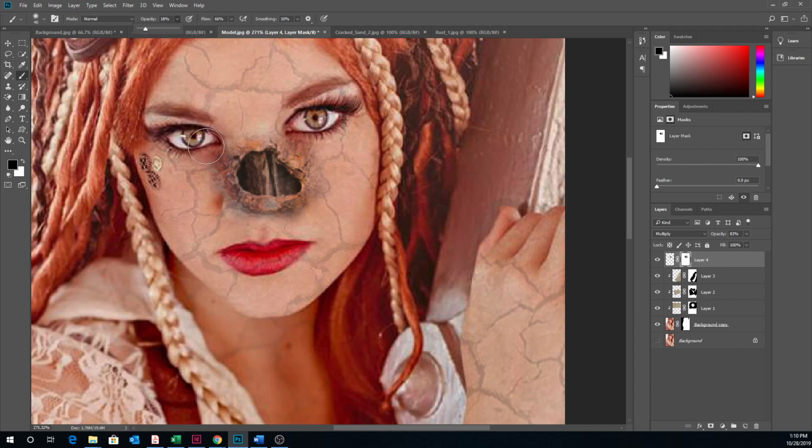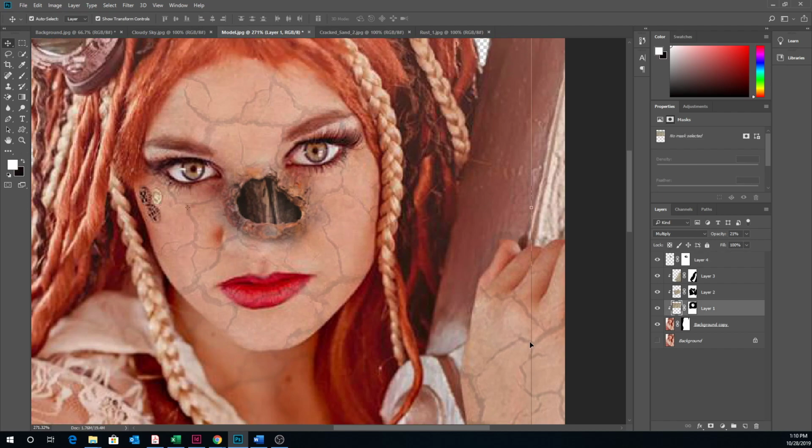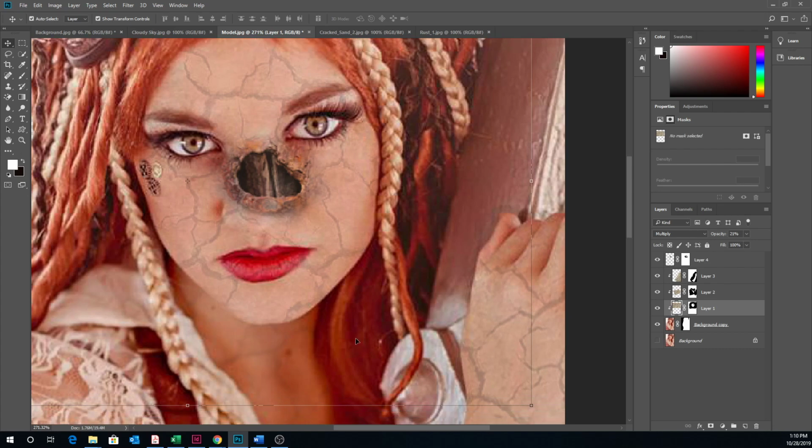I have mine about at 20. I'm going to change the size of my brush, and this time, as I'm clicking over our rust layer, I'm just going to blend those layers in really nicely with her skin. I want to move this a little bit up on her nose. So we've got one open hole in her face.